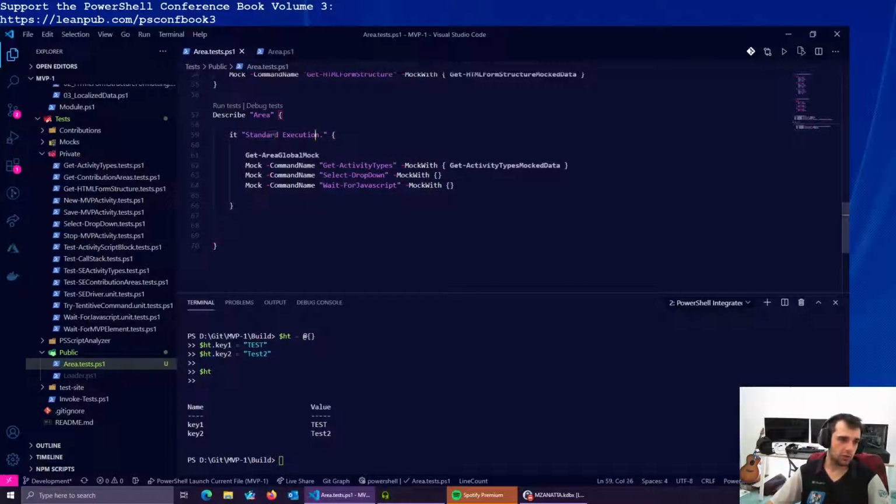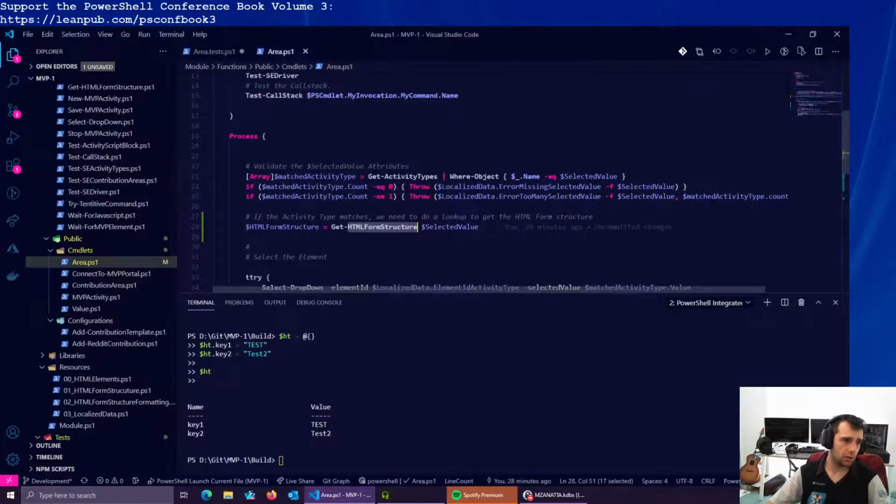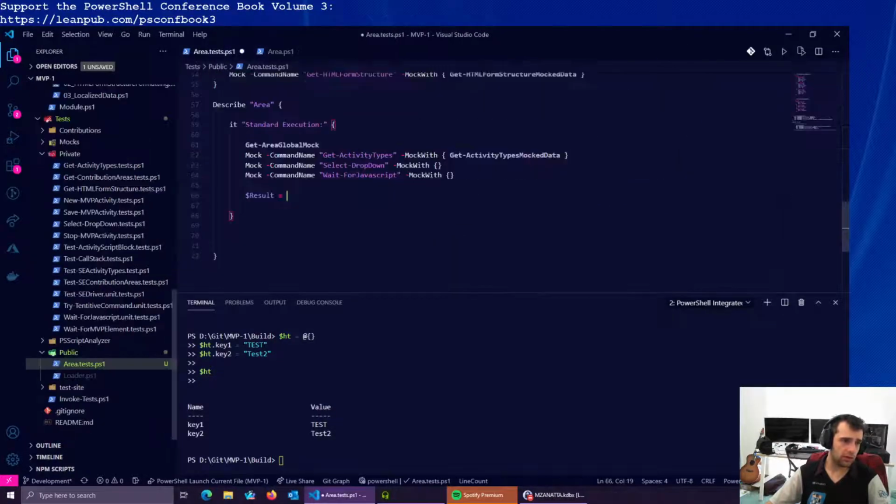Okay, so standard execution. We're going to mock all that. We're just going to assume everything works, which is great. Let's go to the result. Now, this won't return anything, so we can't test the output, which is perfectly fine.